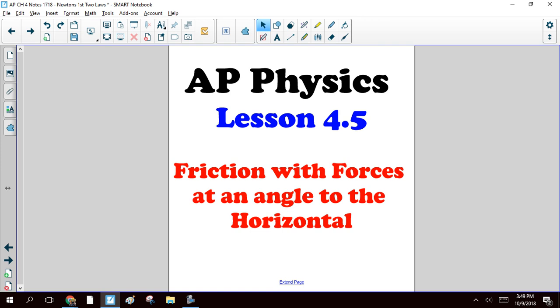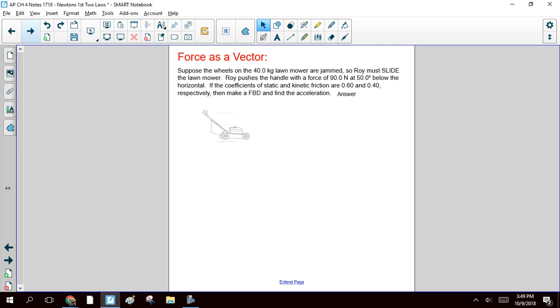All right. So this is just a quick refresher of how to deal with what happens if there's a force at an angle. There's only two examples here. This is going to be a short video. The first example is a review. The second example is going to be new. So please, please, please watch it. Don't just skip to the second example because you got to watch the first one to get to the second one. Here we go.